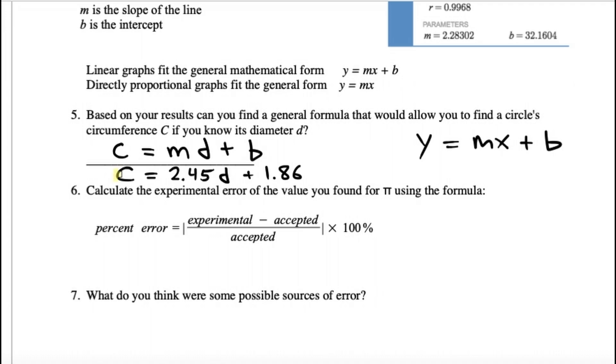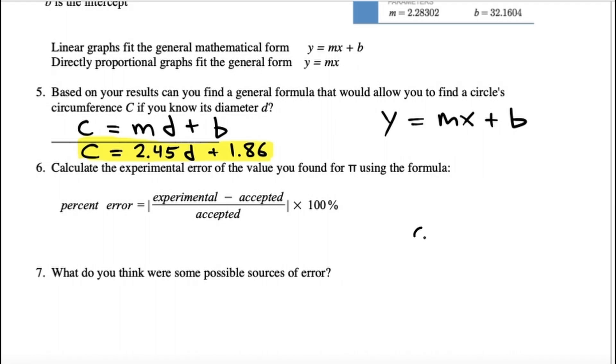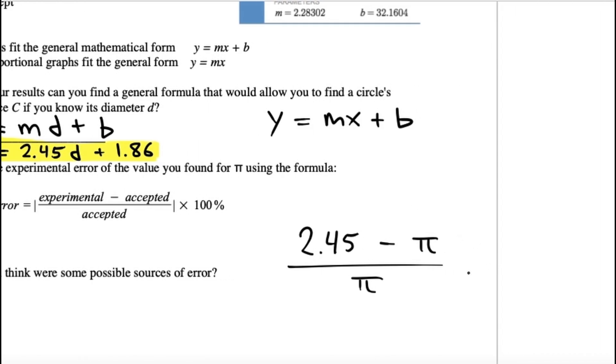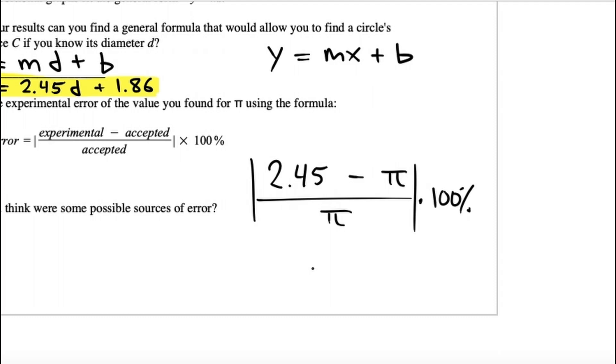It's going to come in the form of a line. You all know the formula y equals mx plus b. This is just applying the letters c and d instead of y and x. So put your m value in. In my case, it was 2.45. And then add your intercept as well. And then this is your experimental formula for circumference based on diameter. Finally, we'll do something called finding a percent error. And there's a formula for it right here. All we have to do is subtract our experimental value of 2.45 minus your theoretical value, which is π, and then divide by π. With this type of formula, we'll want to turn it into a percent by multiplying by 100. And then also it is common in experiments to just to not really care about whether your value is above or below the accepted value. So a lot of times you'll see absolute value signs around it. Let's do that calculation right now and see what my percent error is. I have 22% error.